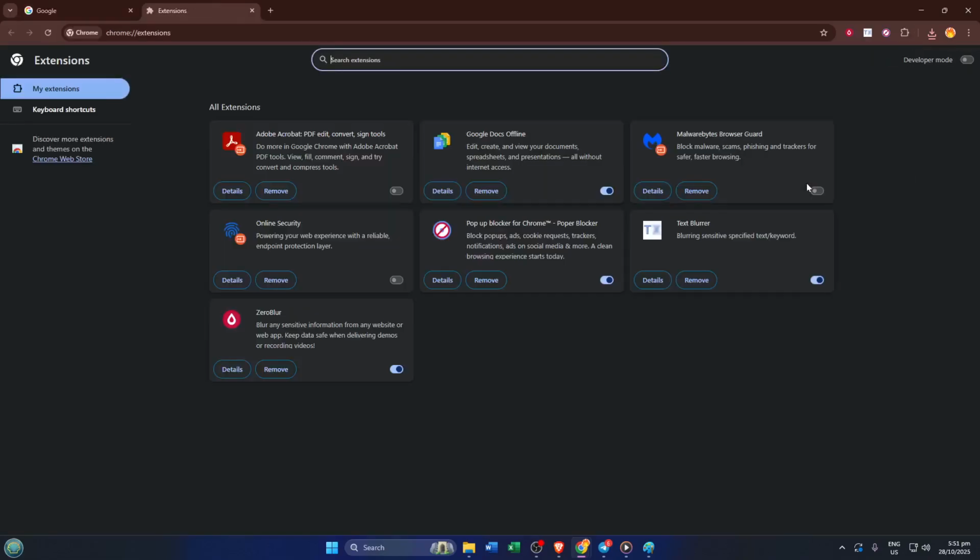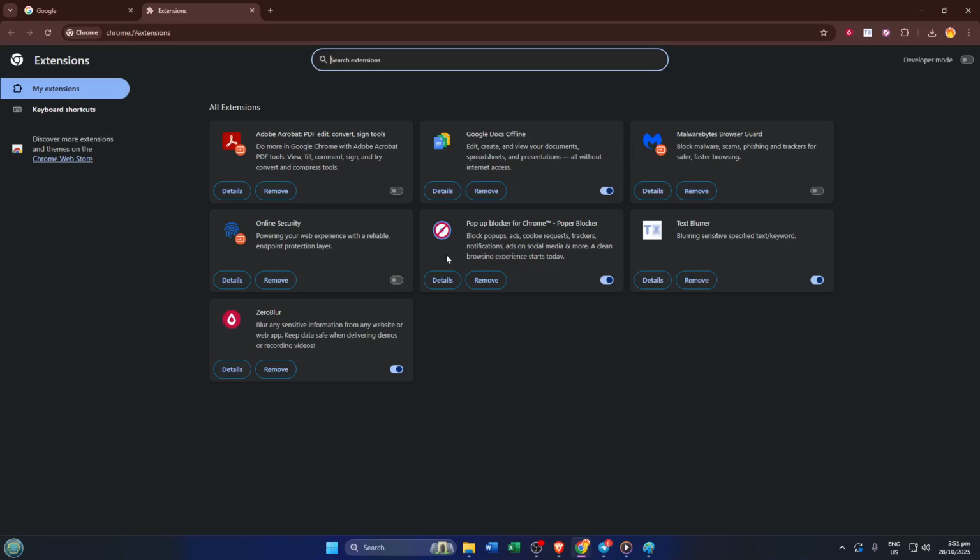What you're seeing now is basically a quick access menu to every extension you have installed in Chrome. Think of it as your toolbar toolbox. Everything you've connected to your browser is displayed here for easy management. Once you've clicked the puzzle piece, you'll see a drop-down list of all your extensions. From here, we need to dig a little deeper. So next, find and click the Manage Extensions option at the bottom of this menu.